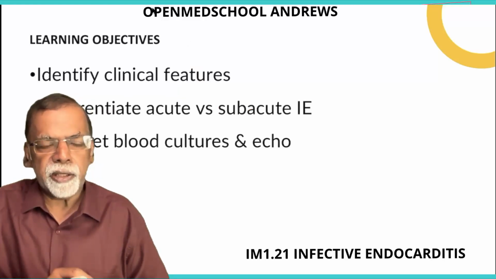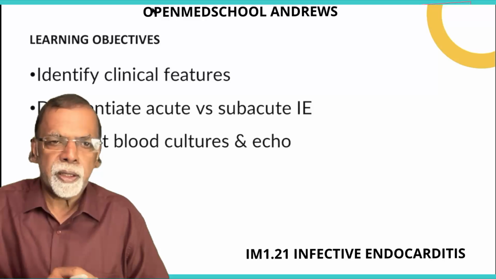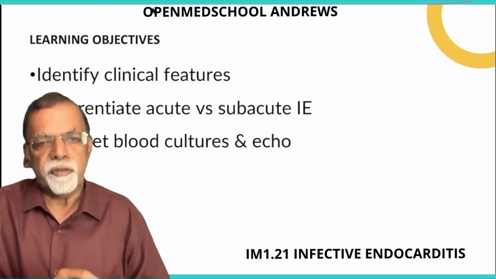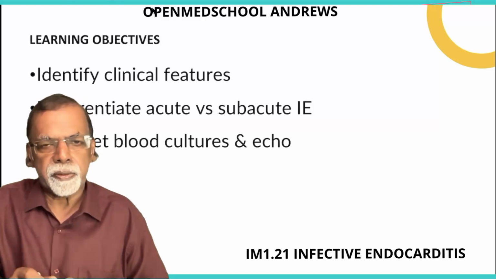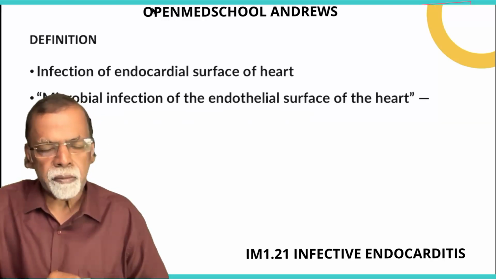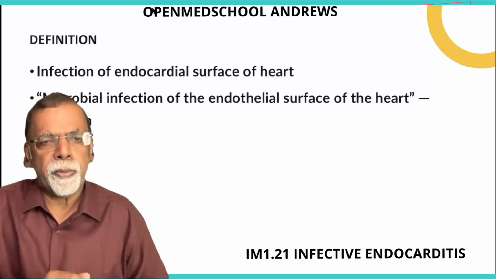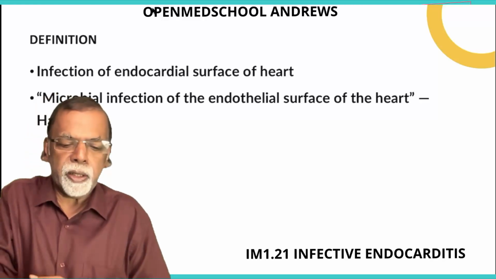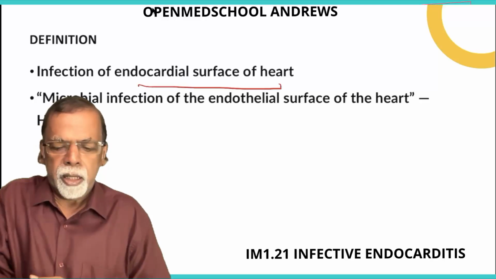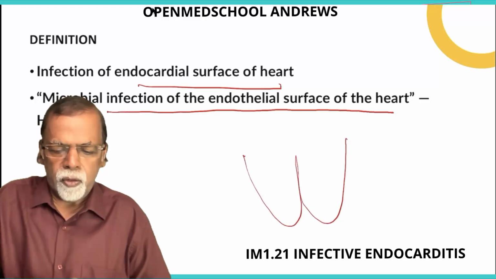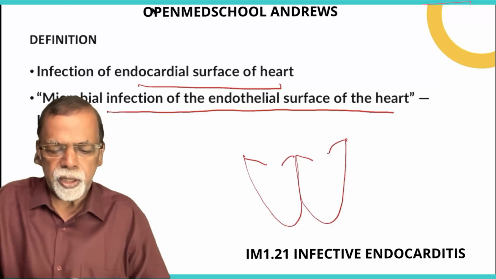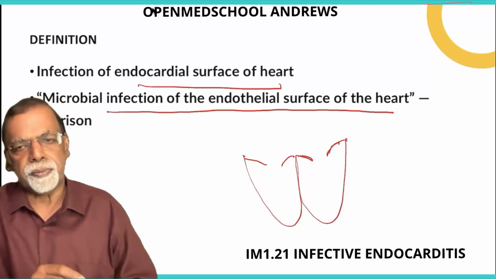Today's learning objectives are to identify the clinical features of infective endocarditis, differentiate acute versus subacute endocarditis, and learn how to interpret the cultures and echo. Let us look into the definition of endocarditis. Infection of the endocardial surface of the heart. As per Harrison, microbial infection of the endothelial surface of the heart. This includes the valves also. So when you say endocarditis, usually we are concerned with the lesions occurring on the valves.